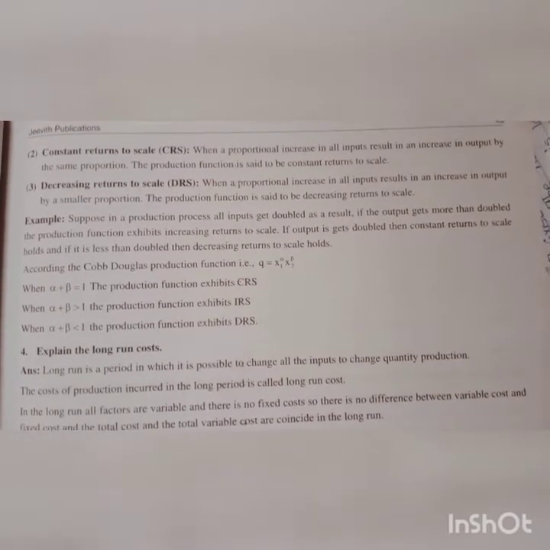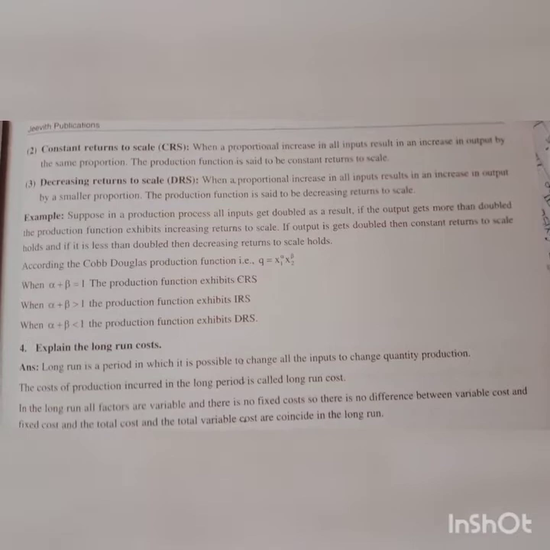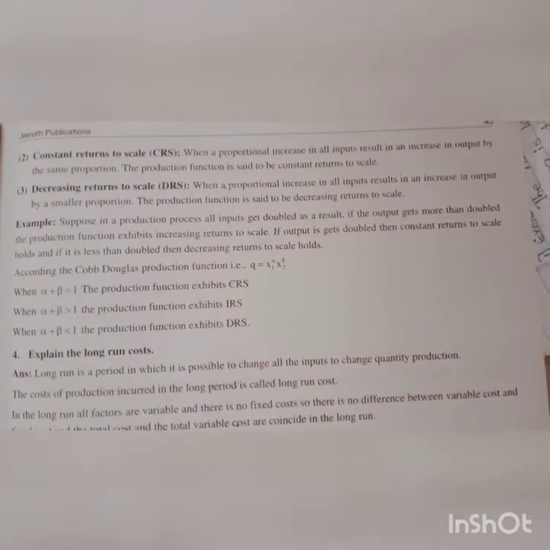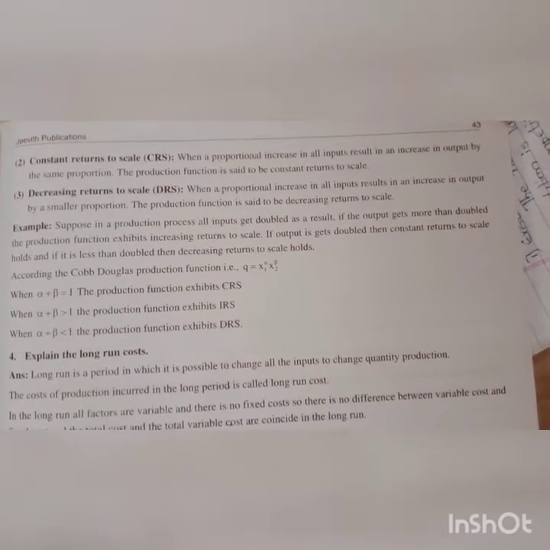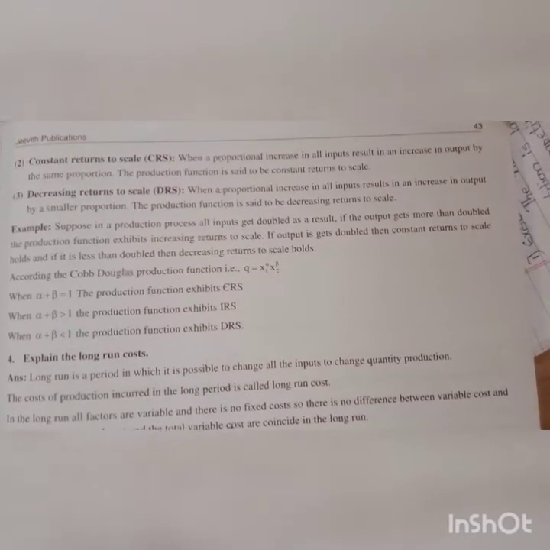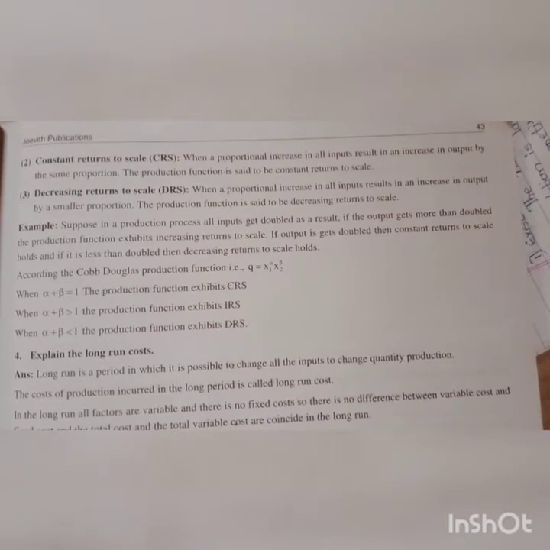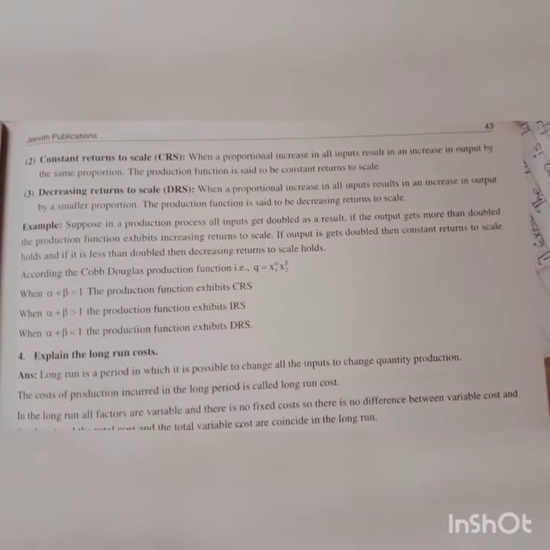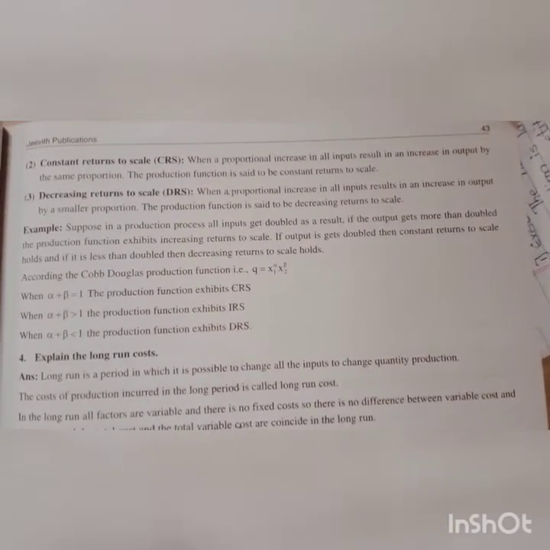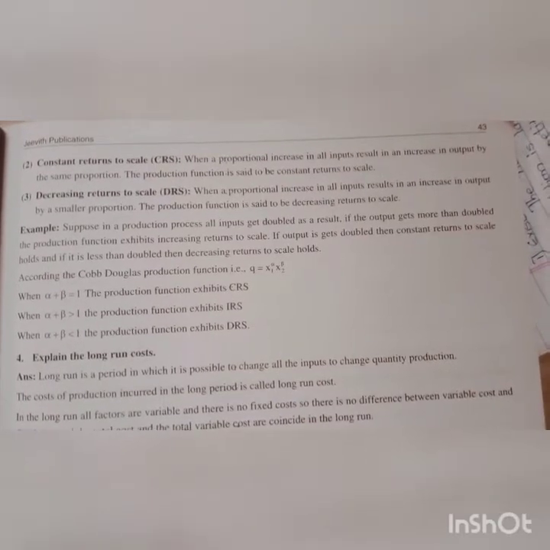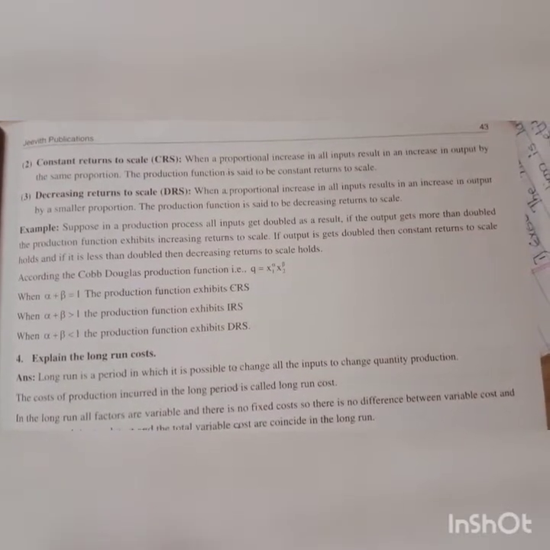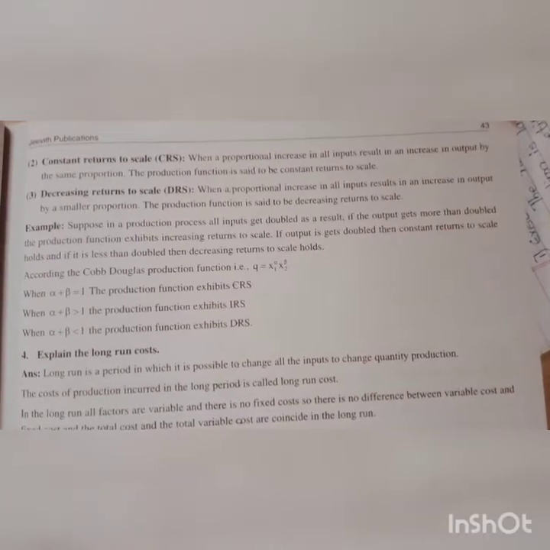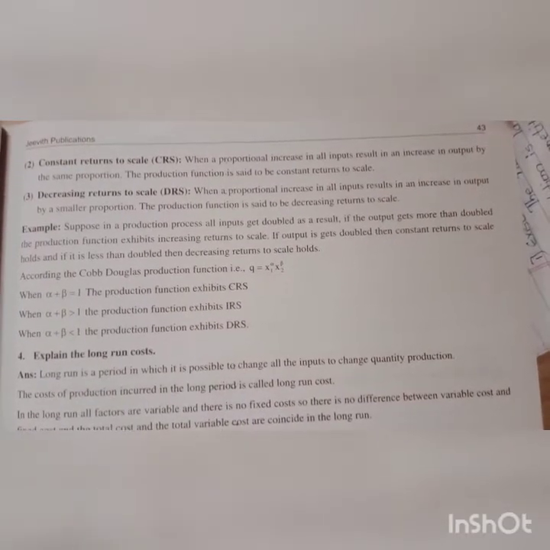Like I said, when you put in 1 unit of input and you get 2 units of output, it is known as increasing returns to scale. And in constant returns to scale, your input is 2 units and output is also 2 units, then it is known as constant returns to scale. And in the third case, where your input is 2 units but you get only 1 unit of output, it is known as decreasing returns to scale.